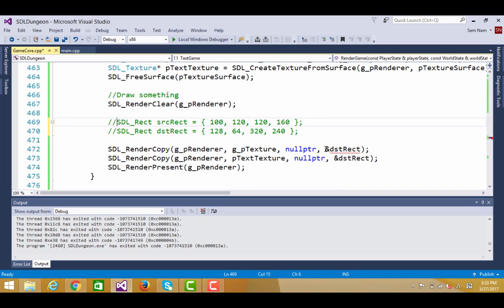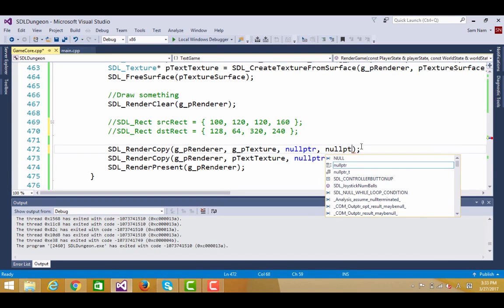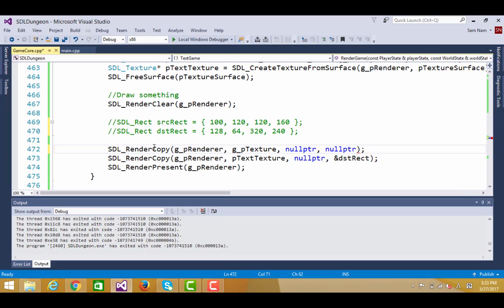I actually really don't need it. So I'm going to use no PTR. By doing this, my background texture will basically be placed to fill my window.